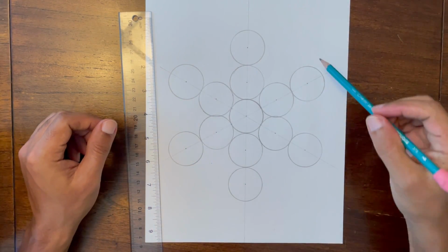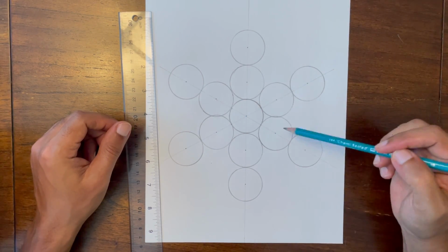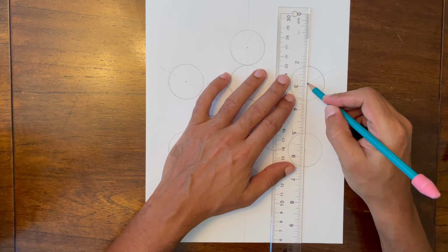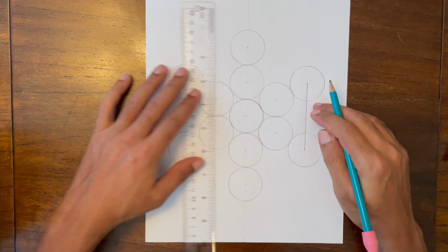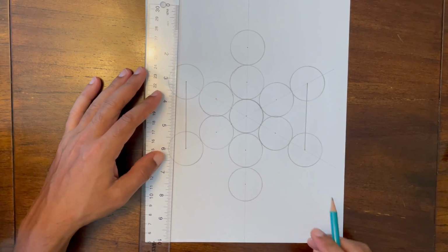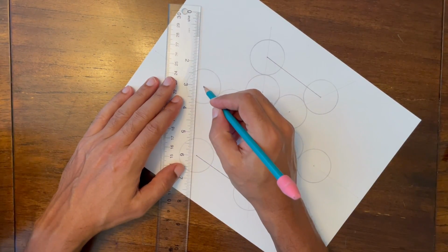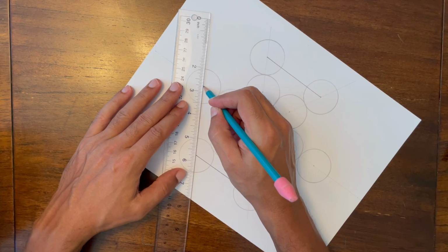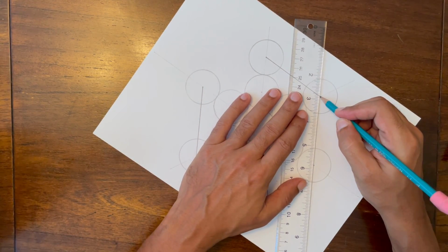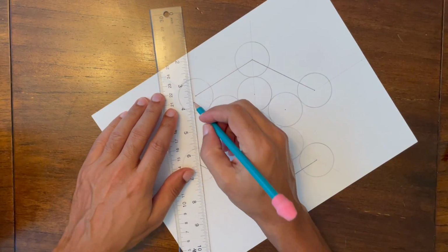Boom. So now all we want to do is connect every one of these dots to every other dot. And to do that, we're going to do it kind of systematically, like this. We're going to do all of these parallels first, right? And then we're going to do this. Okay, and then we're gonna do this.